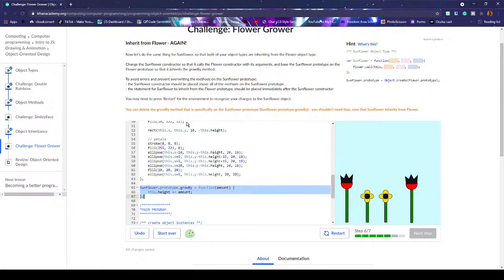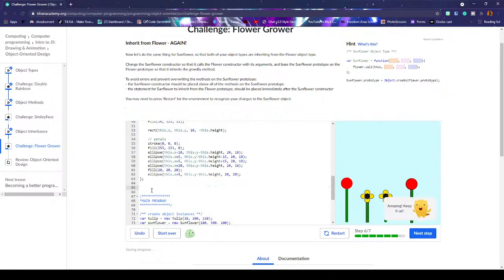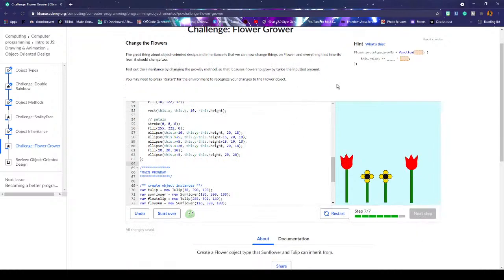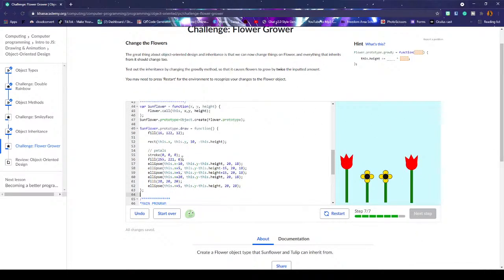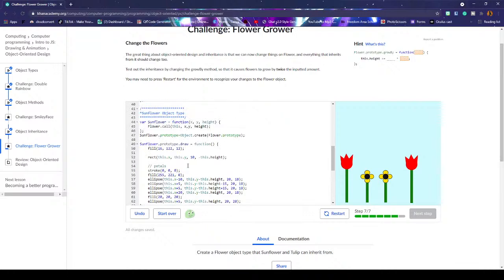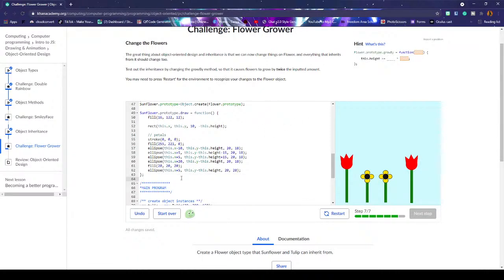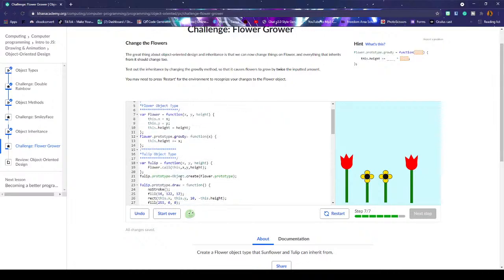It's gonna cut, just in case. Now I need to change, well, not change anything. I need, well, yeah. So you need to create something like this.